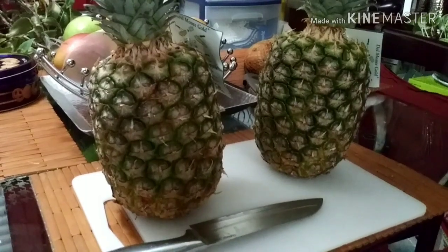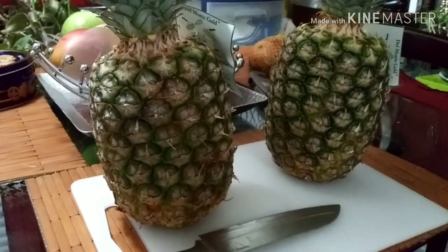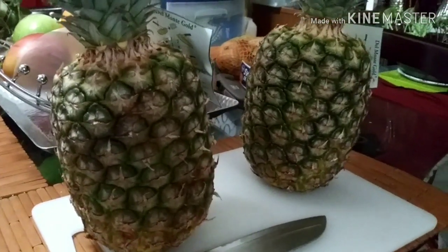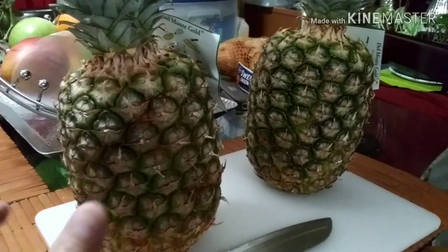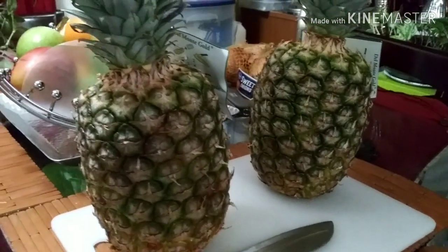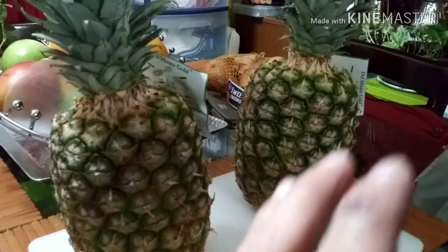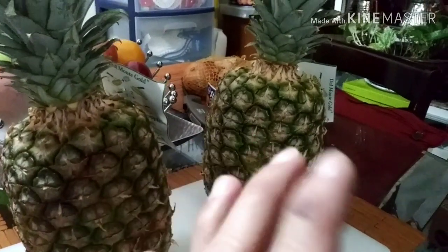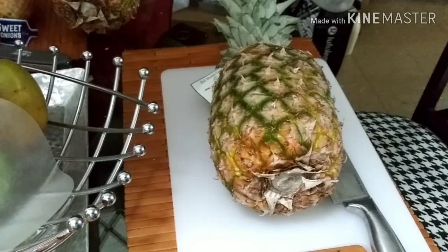Alright. Hello, so these are the two pineapples that I'm going to demonstrate, my friend. First pineapple, I'm going to show you the old-fashioned way, the traditional way of cutting and peeling the pineapple. And the second way is the shortest and fastest way using the equipment, a kitchen utensil that I'm about to show you. Okay, let's get started.